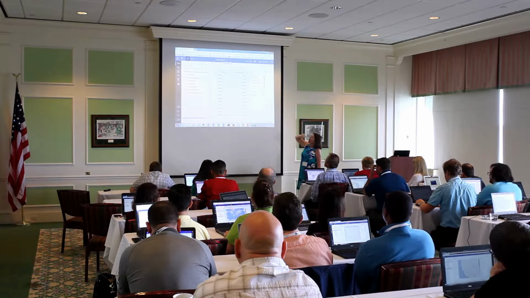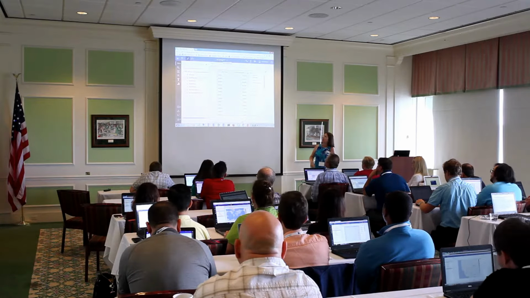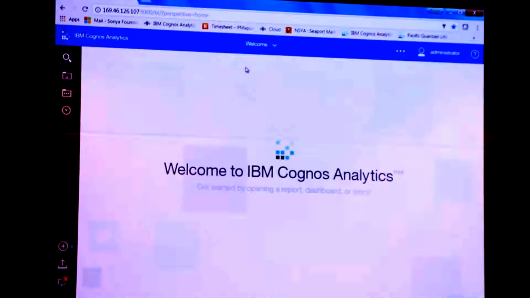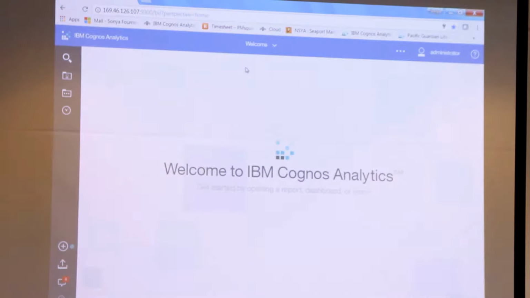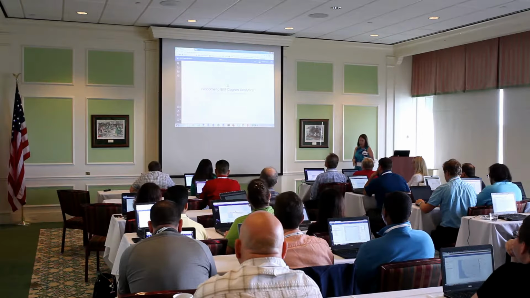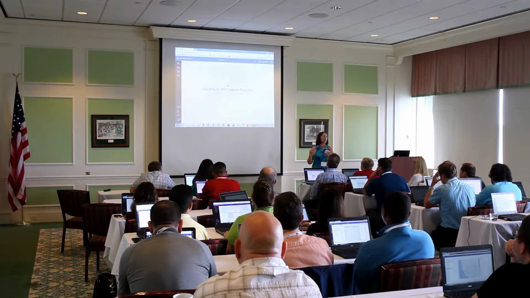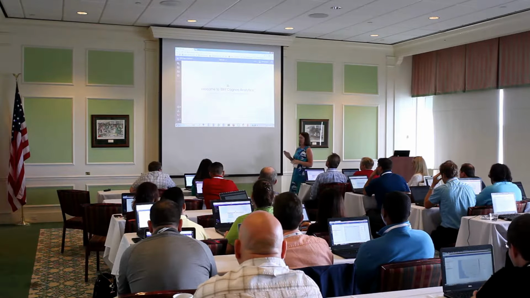So at the very top, we have a little drop down where it says New Dashboard. If you click on that new dashboard, you can see we have a welcome option here. So that's how we can navigate around within the analytics tool. So the problem with our map before is we had a postal zone, but it didn't know what region it was associated to. So we need a little bit of more information in that very simple file.